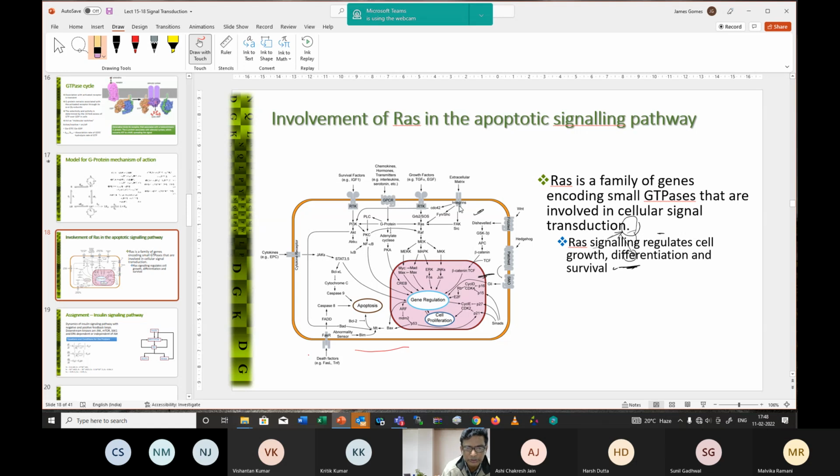Now, there are many checks and balances. This is predominantly showing you the apoptotic signal pathway. What is not shown is that there is a balance between this and survival, where the cell machinery is asked to repair the damage. Those things are not shown here, but there is also that part of the pathway which is supposed to balance this out.